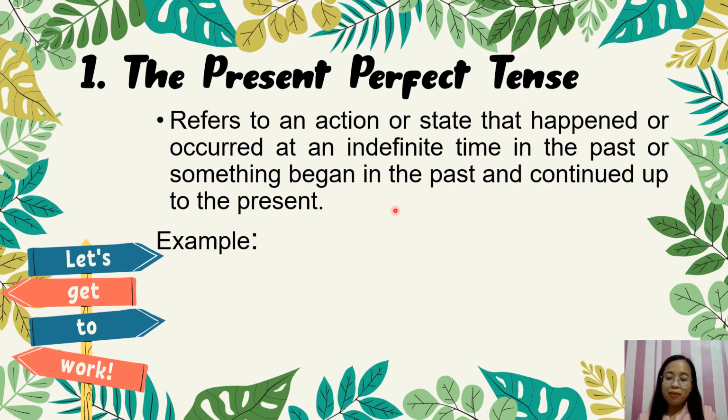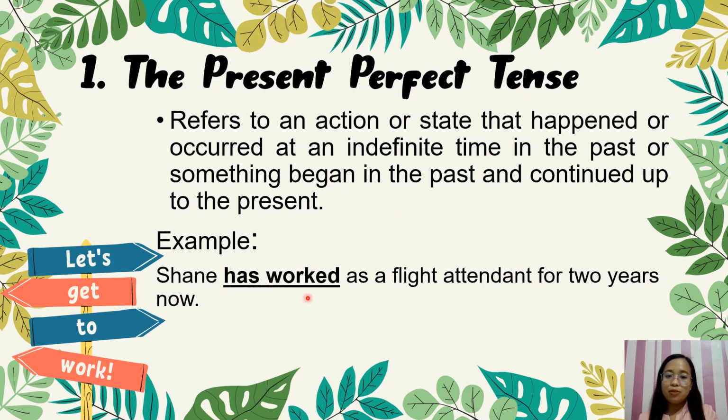Okay? For example, class, ito. Shane has worked as a flight attendant for 2 years now. Okay? So, notice here, the verb here is the verb has worked. Okay, subject, it's si Shane. Okay, ang verb natin na ginamit is has worked. Okay? Shane has worked as a flight attendant for 2 years now.